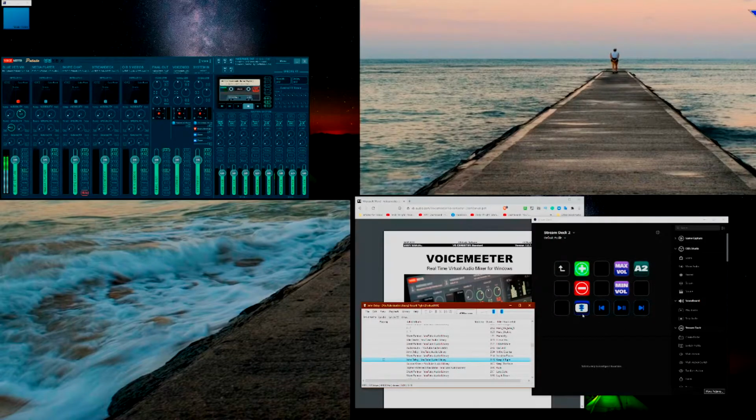Now the button here is for mute, and if you look at the screen top left, you'll see that press the mute button and it mutes the music. So let's play the music. Obviously the music is playing, but you can't hear it. There you go. And we have a button there, A2. That turns the speakers off, so you can probably hear the audio coming through the system. Okay, let's stop the audio.